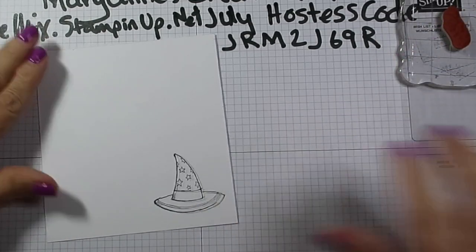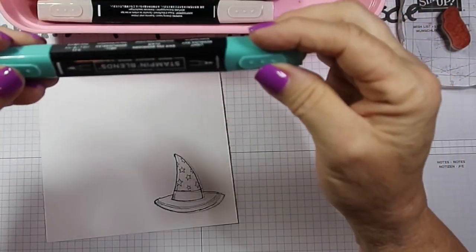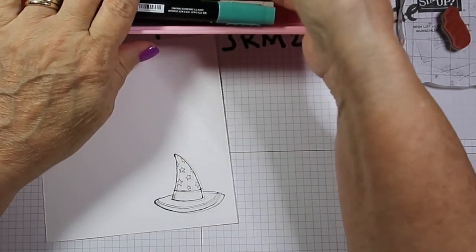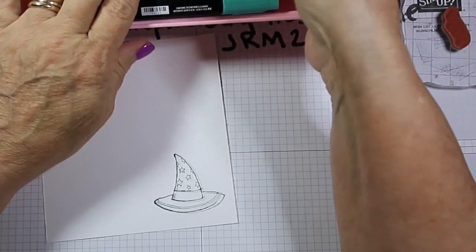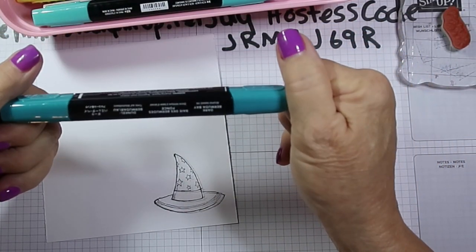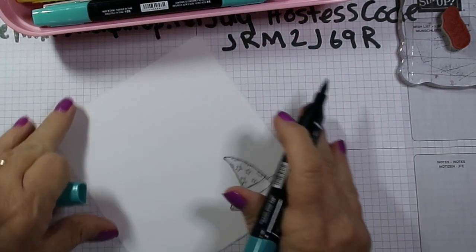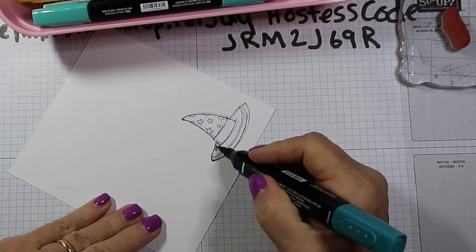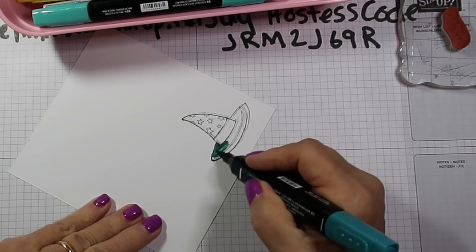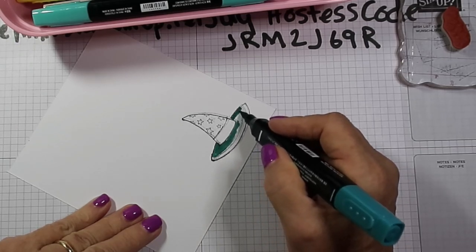Next, I am taking out my Stampin' Blends, which is also what I used when I did the Facebook Live. And I'm going to take Dark Bermuda Bay, and I'm going to color in. Coloring is therapeutic, believe it or not. It's meditative. We found that out the other day.